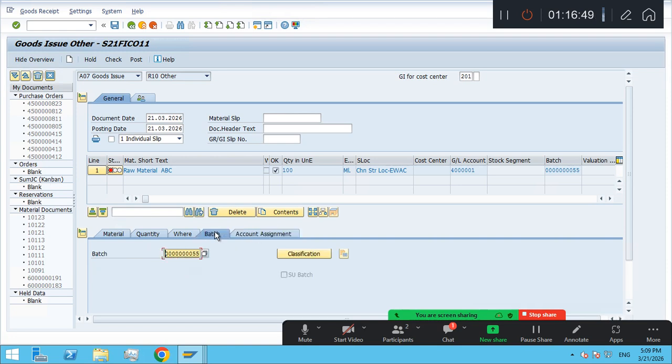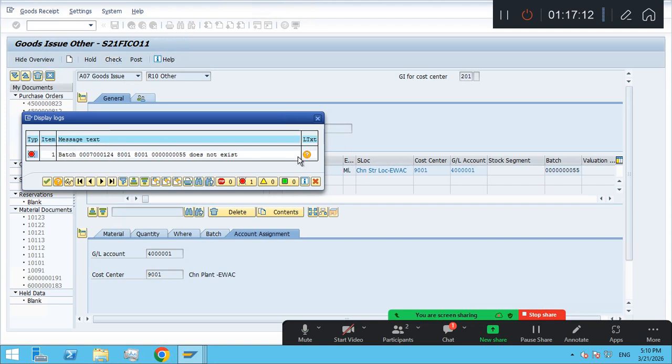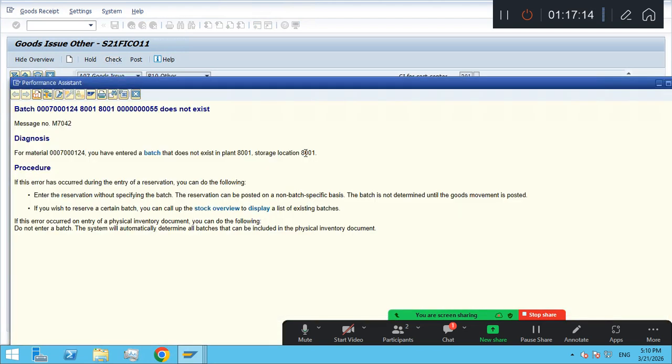The batch has been taken. Okay, and the batch number has also come. And what was the cost center, 9001? Yeah, plant. Now let's check it again. Why has the batch not come?